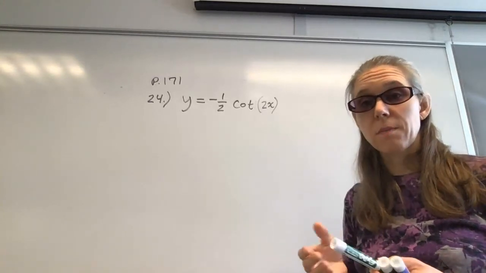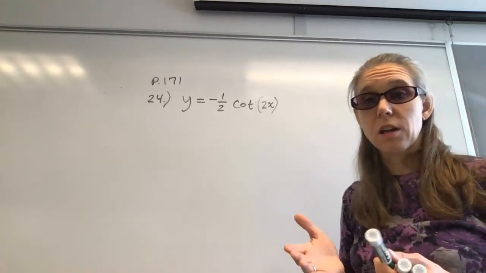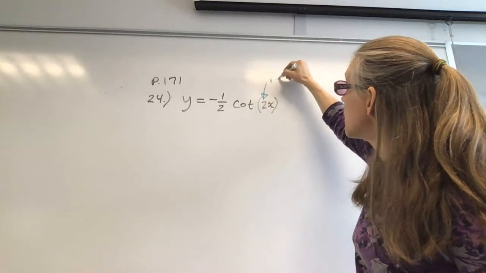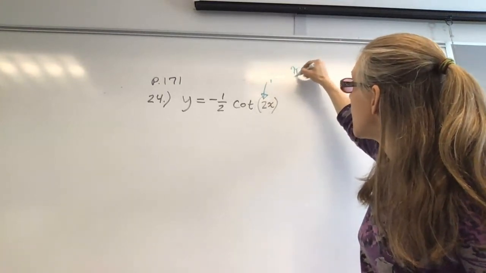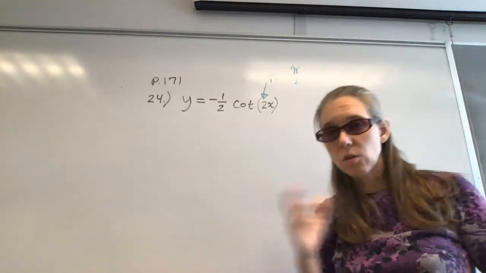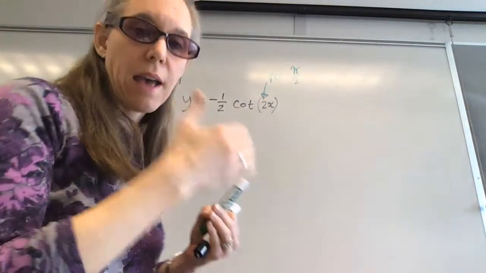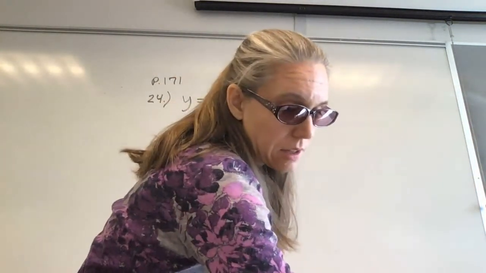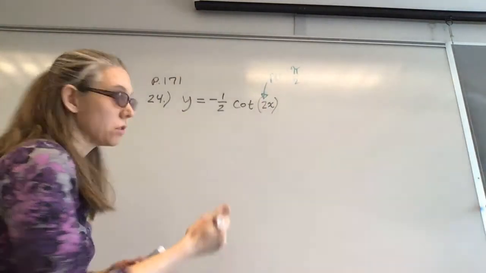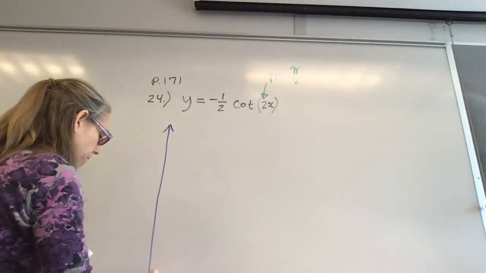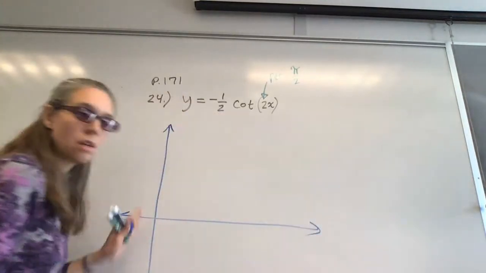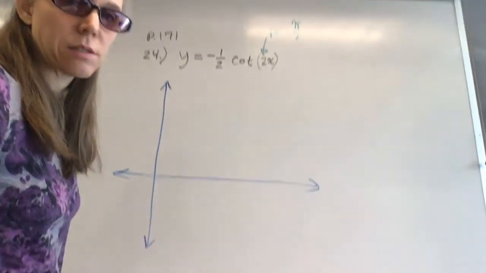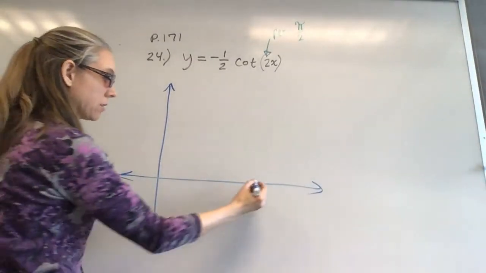So cotangent has a period by default of pi. In this case, because the b value is 2, the period then is going to be pi divided by 2. So since I have no horizontal stretch, the pi halves increments will be the asymptotes for this graph. And the instructions say here to graph on a 1 period interval, so that means that my graph will be pretty simple. One of the asymptotes is the y-axis, and then the other asymptote is going to be at pi halves.